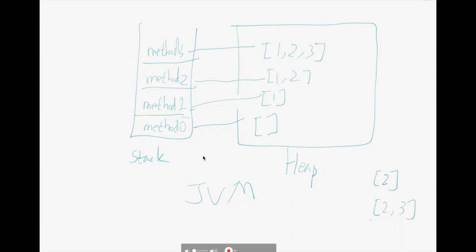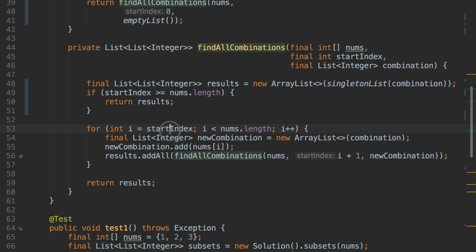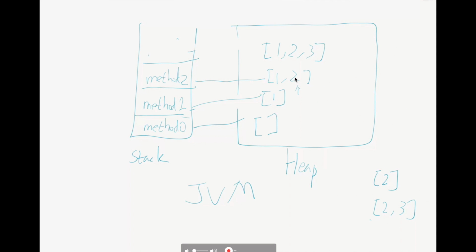Now, when method 3 returns, it will be popped from the stack. And method 2, because we are doing the for loop, and at this moment, the start index is a start index. So here, we called i plus 1. When i is 1, we add in the 1, 2. Now when i is 2, we should create another subset, and that will return.